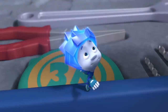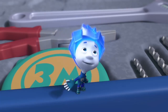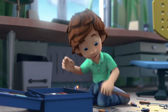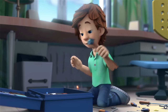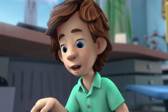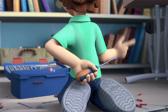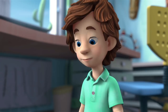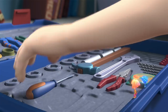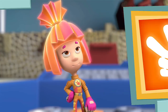Class! I also have a rhyming riddle for you. What bangs a nail into the wall to make sure pictures never fall? A hammer! I was first, and the hammer goes right here. And now I have one for you to guess. If you need to screw in screws, here's the tool that you should use. A screwdriver! I was first, again. You got it right. All right, Tom Thomas, we better hurry. We still have a lot of tools here to get sorted out.